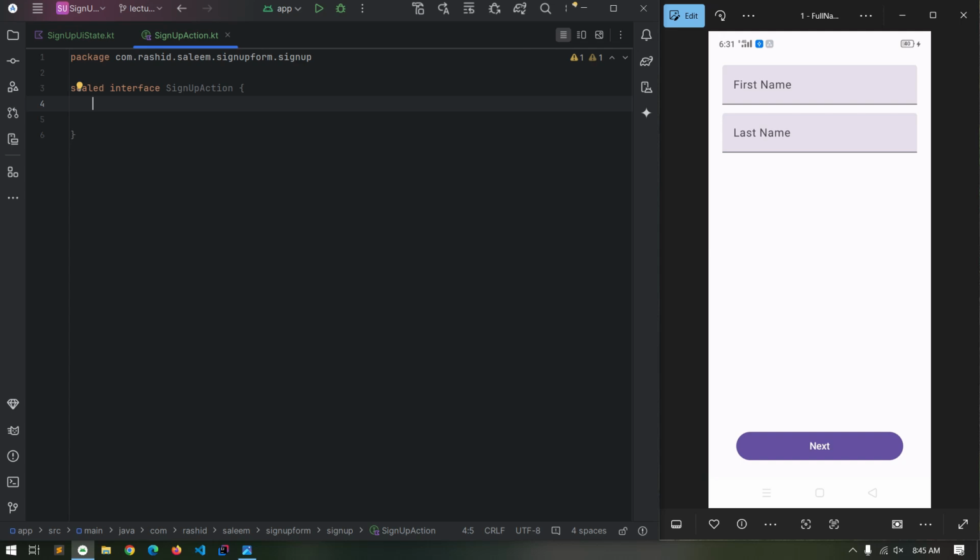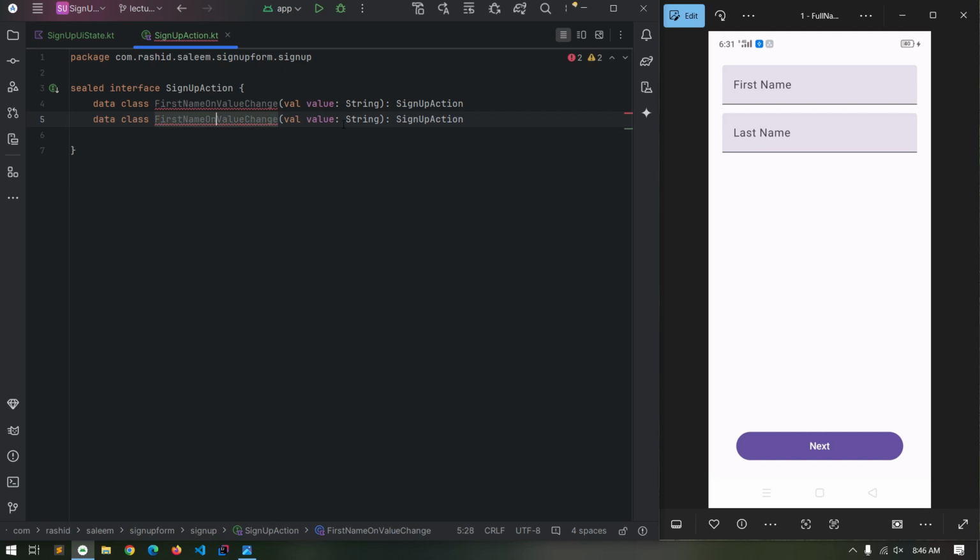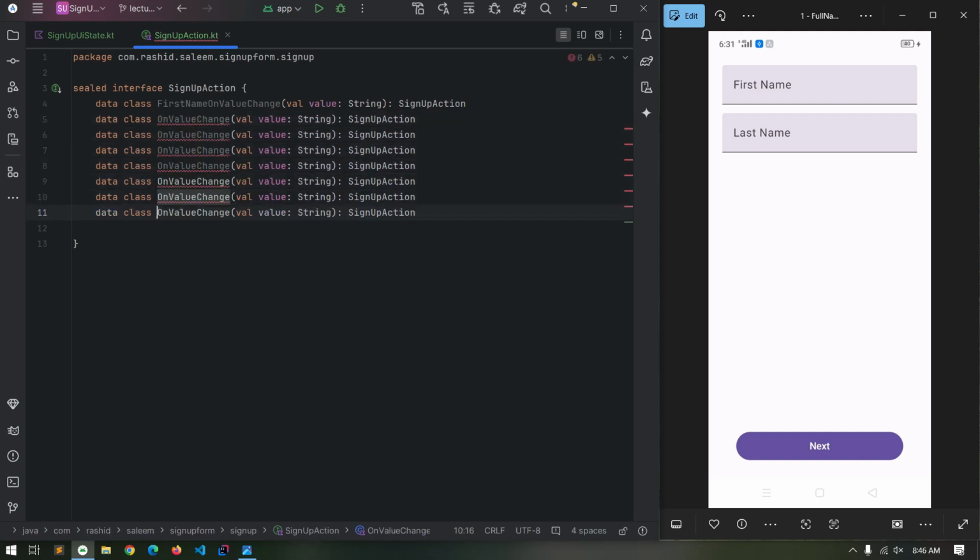So here we will name a data class FirstNameOnValueChange, extending from SignUpAction, and we need to make this class again for other text fields. So we press Ctrl D, remove this initial one and press Ctrl D multiple times.